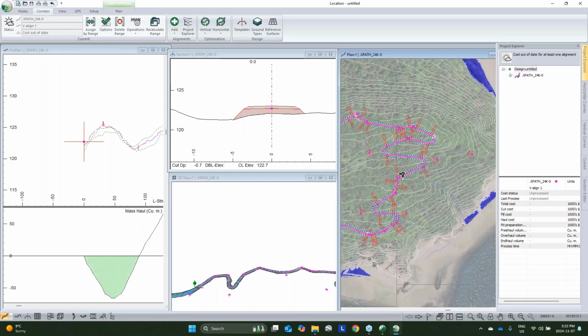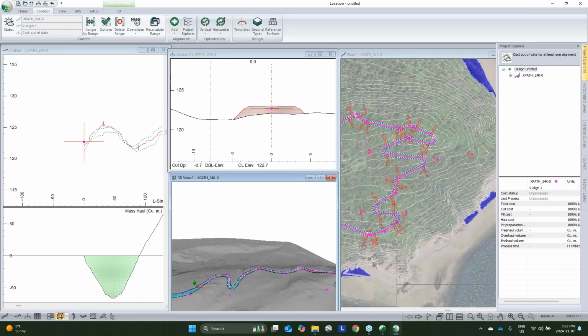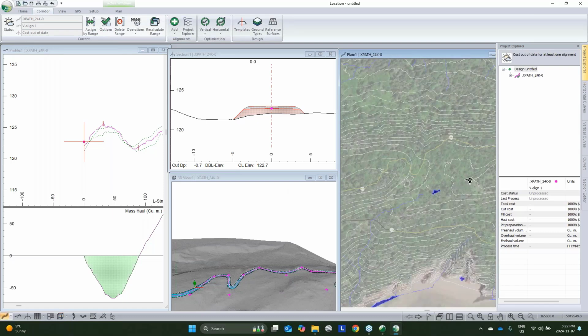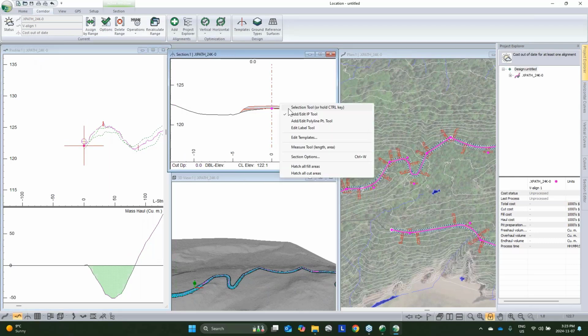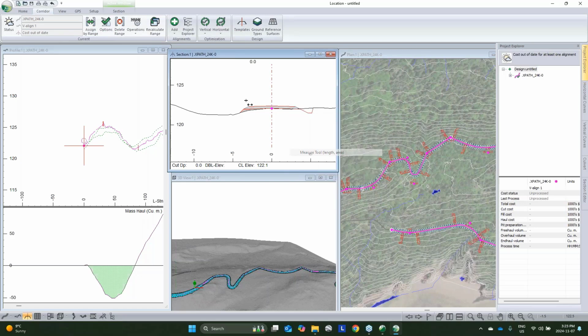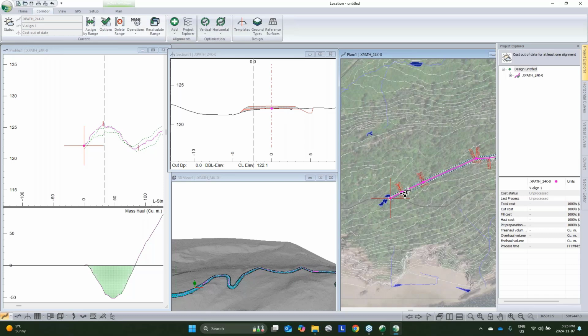So we've got a proper alignment with curves and tangents. Next item, and it's a big one. Well, we probably don't want to have a full road. So here I've got my road width. My default prism is set at 6 meters, which is totally overkill for what I'd like.